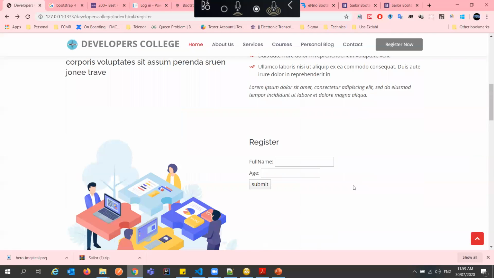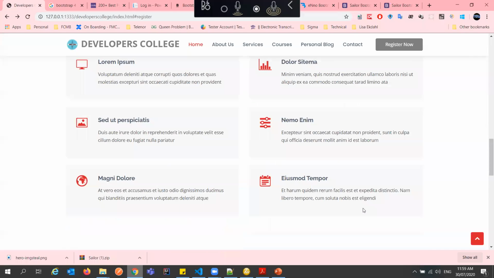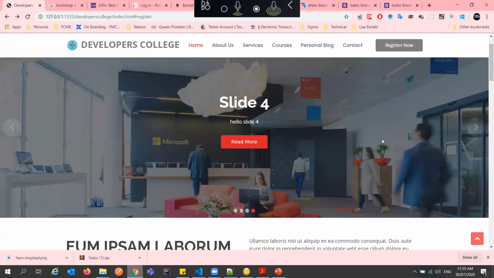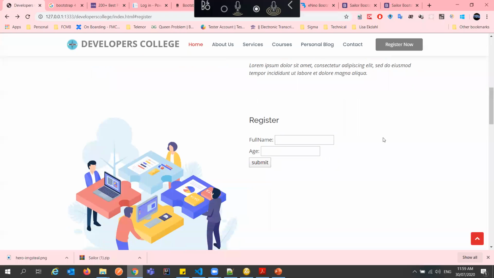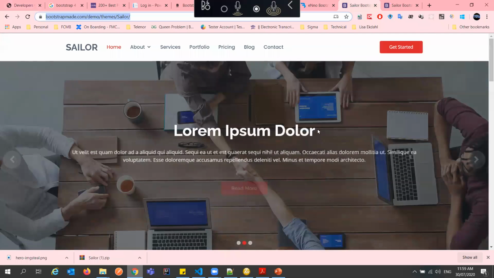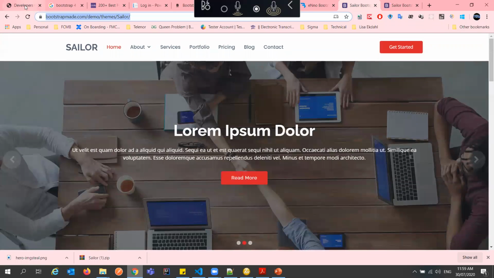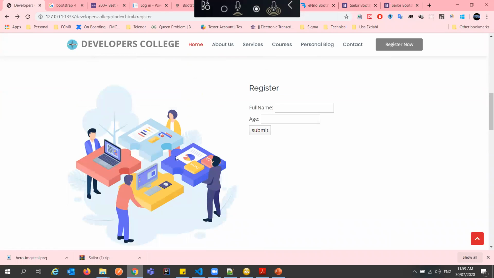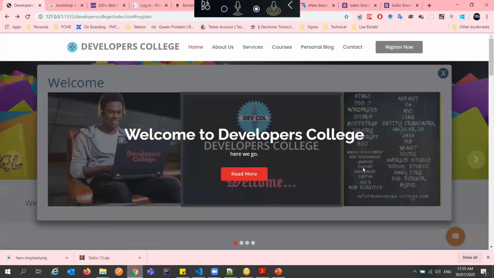Next, we want to go to the next page, about us. You can see that in about an hour or two, I've been able to change some things. And if I'm really good with UI/UX, I can even change the color and everything, so that when you look at this site, you will think it's another site entirely. I can start to use this type of image throughout my pages.